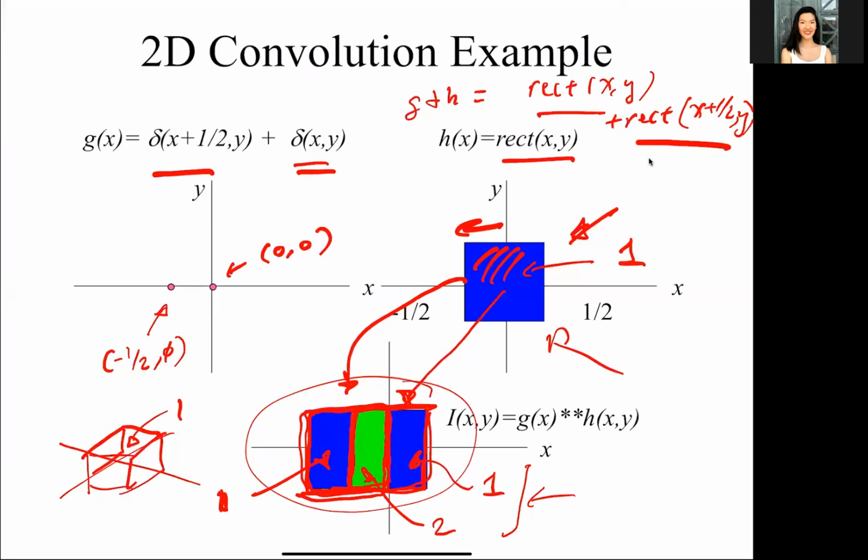Sure. I have a question about using the delta function for convolution. When you're using the delta function, I understand that you are shifting the delta function, but I'm trying to understand the idea that you talked about, shifting. How do you get this final image from shifting if you were to shift and flip the delta function? I was just trying to understand how we get this.